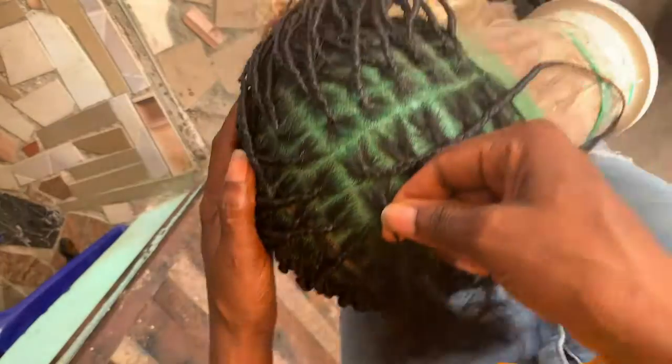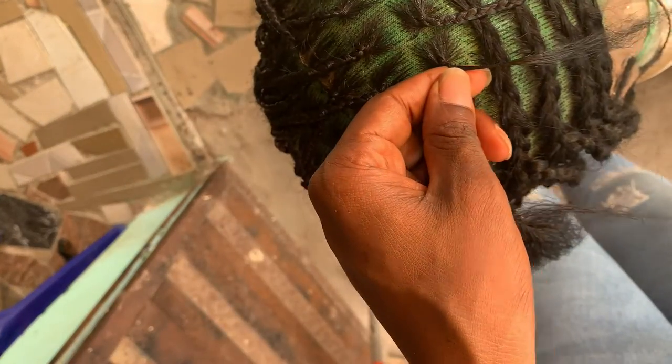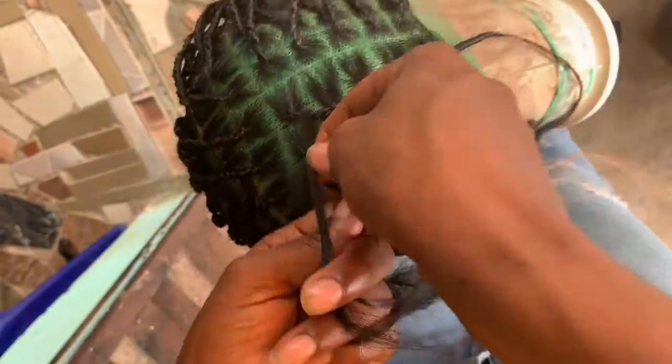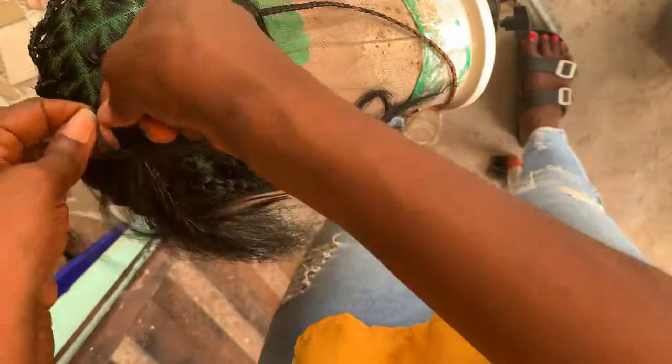That's all you have to do with this hair. You don't apply hot water. You don't apply any other thing. That's what I mean, you don't apply heat. That's all you do for this hair.